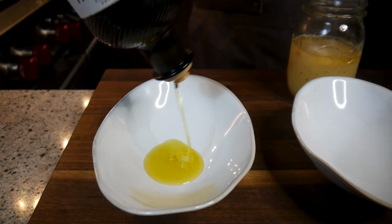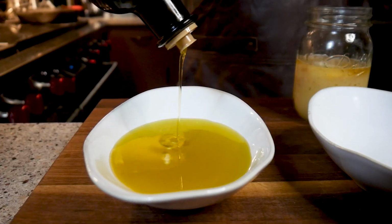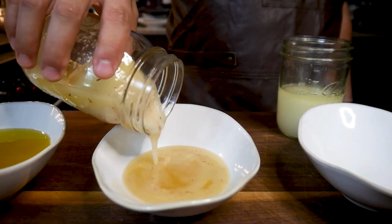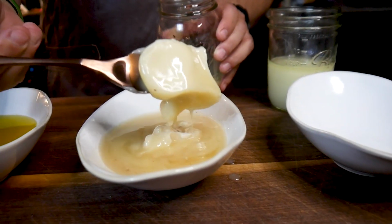And I'm not measuring anything here at all, folks. Just dump in as much as you think you need to cover up those egg yolks. You just want to make sure that they're fully submerged. Hopefully this turns out how I think it might. Whoa, quite a bit there. Looks like a good ice cream scoop.